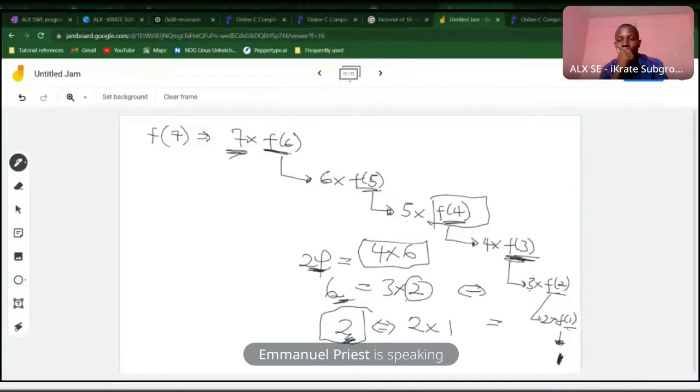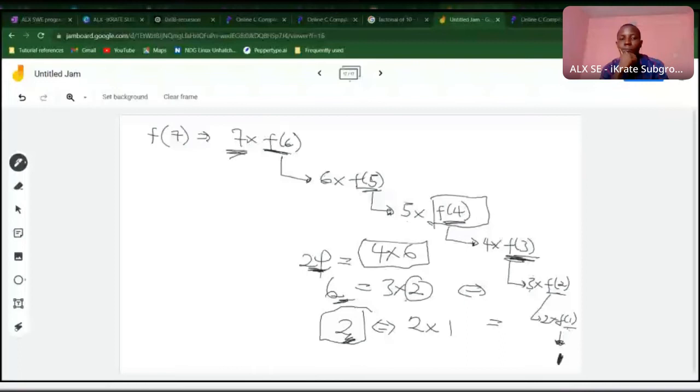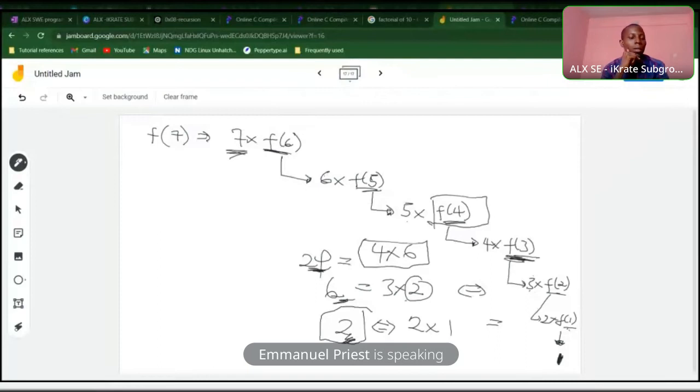The base case that we used, is it a must that we be the one to provide the base case, or maybe just like the previous project that they gave us, they provided the base case for almost... What if they did not provide? Is it you that are going to provide the base case? Yeah, you are going to provide the base case. In fact, if you decide to use recursion for it, you are going to provide it.